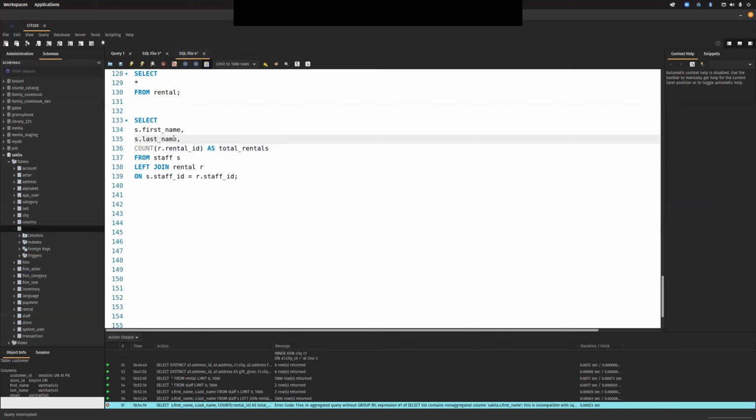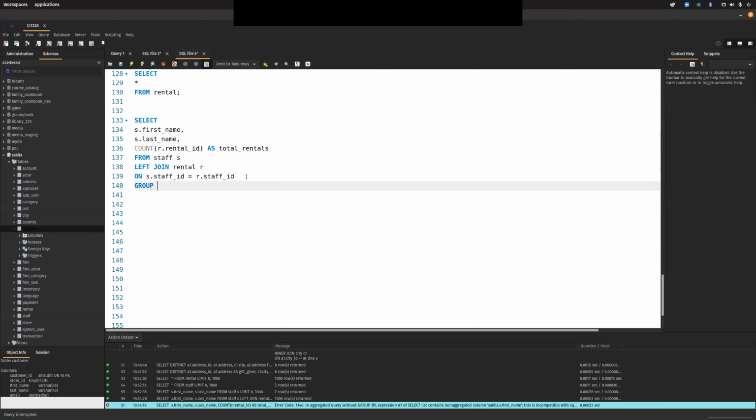Like, you want to see the count of all the rentals, but do you want to see the count of all the rentals for, like, last name? Let's say we had Bilbo Baggins and Frodo Baggins, it would be the same, so we have to be more specific. Anytime you have other columns alongside an aggregation, we have to tell it what we want to group by.